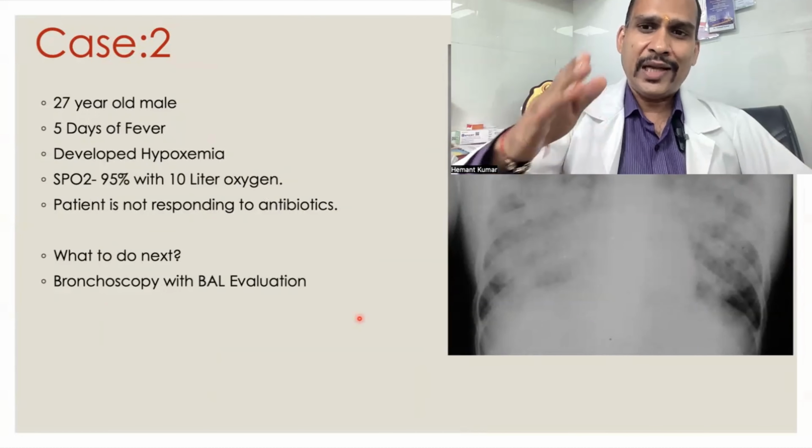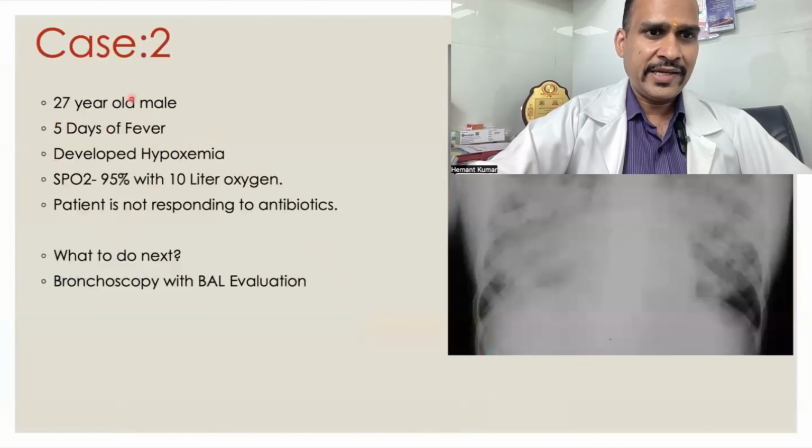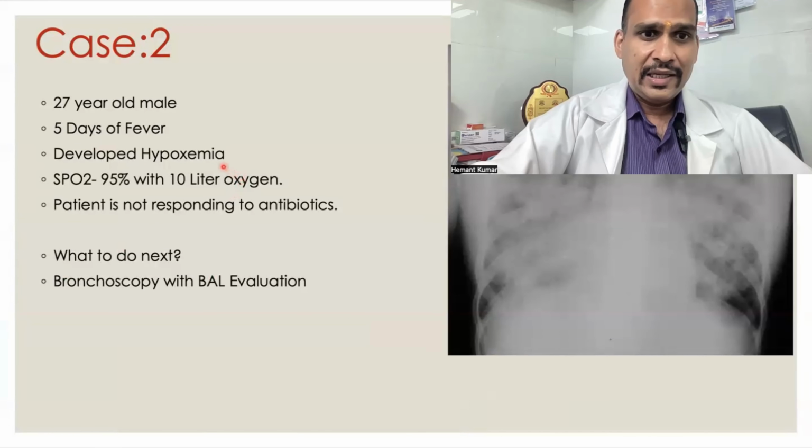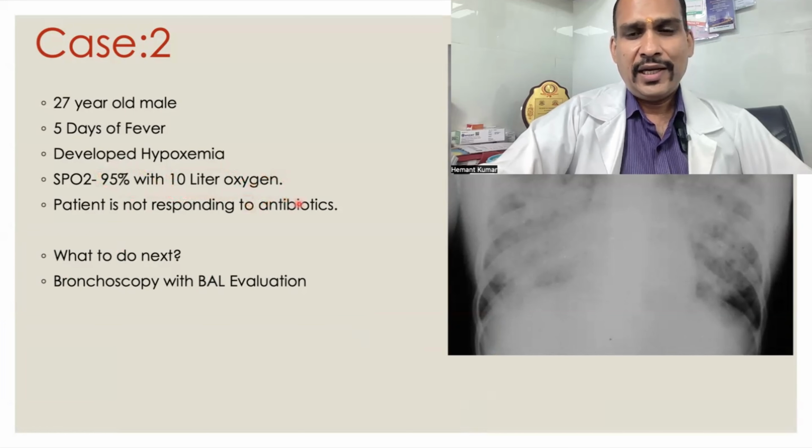So coming to our last part, let's see this case. This is a 27-year-old male with 5 days of fever who developed hypoxemia. The patient at present has 95% saturation with 10 liters of oxygen, and you can see in the X-ray diffuse infiltration. The patient is not responding to antibiotics.